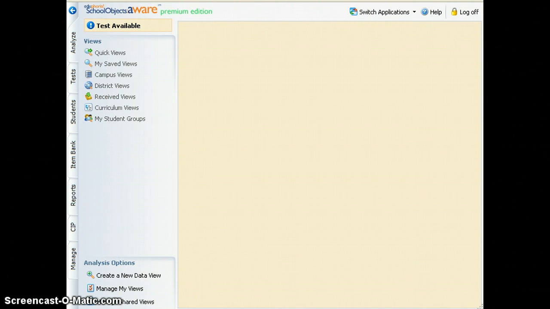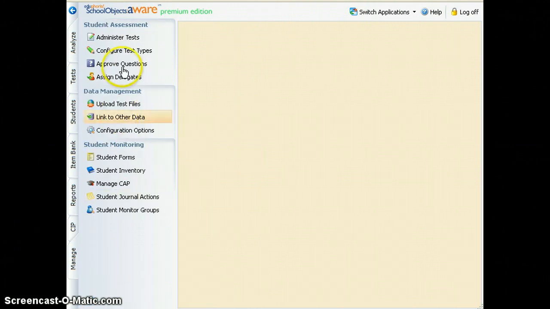So let's move over to Aware and see how we can create a campus-based test in the system. First of all, I want to mention that it's oftentimes better to use a browser such as Firefox rather than Internet Explorer, because we found in our use of the system that it provides a much more clean approach, and you'll run into a lot fewer problems if you use Firefox or Chrome rather than Internet Explorer. So I'm showing here what the basic view of a campus administrator would look like, and so in order to start, the administrator would click on the Manage tab and then administer test, and then finally create a test.